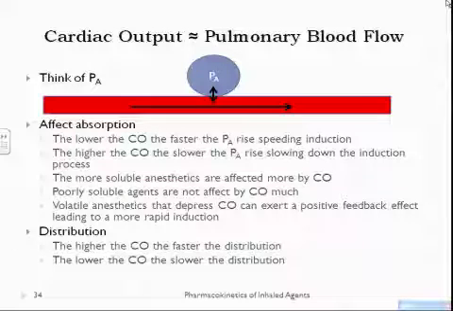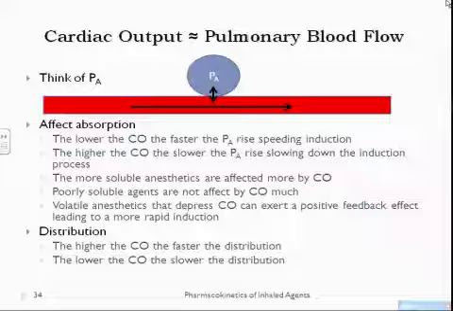Okay? The lower the cardiac output, what happens in that situation is that your alveolar concentration equilibrates very quickly with that low flow of blood that's going by. So because of that, the induction actually speeds up. So low cardiac outputs actually speed up your induction. It's kind of backwards. Okay? The way you have to think about it is induction speed depends on concentration inside the alveoli. Now, will it take a little bit of time to get to the brain?